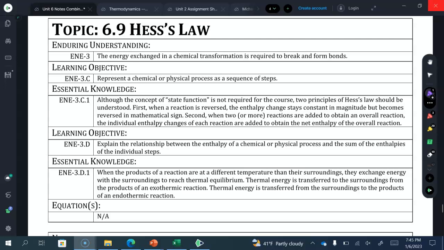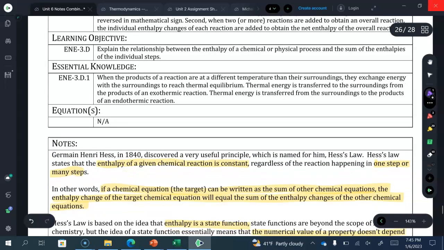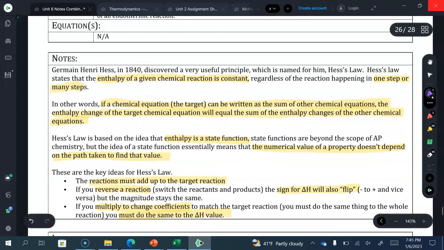So the idea with Hess's Law is that we can take known chemical reactions that scientists have already studied and determined the enthalpy of reactions for, and add them together to get a new reaction that may not have been studied. By adding together different reactions, you can determine the enthalpy of reaction for a new reaction that hasn't been experimentally determined. So that's what we're going to look at in this one.